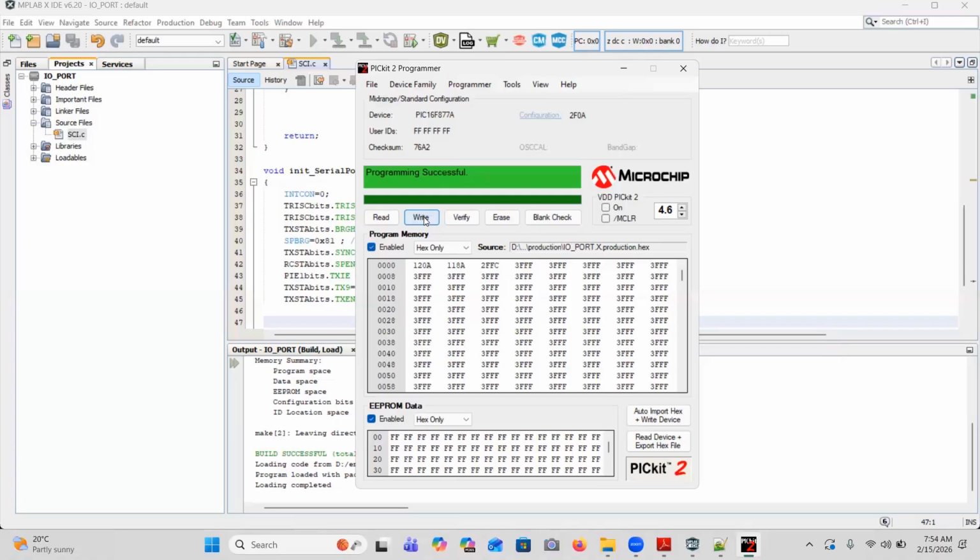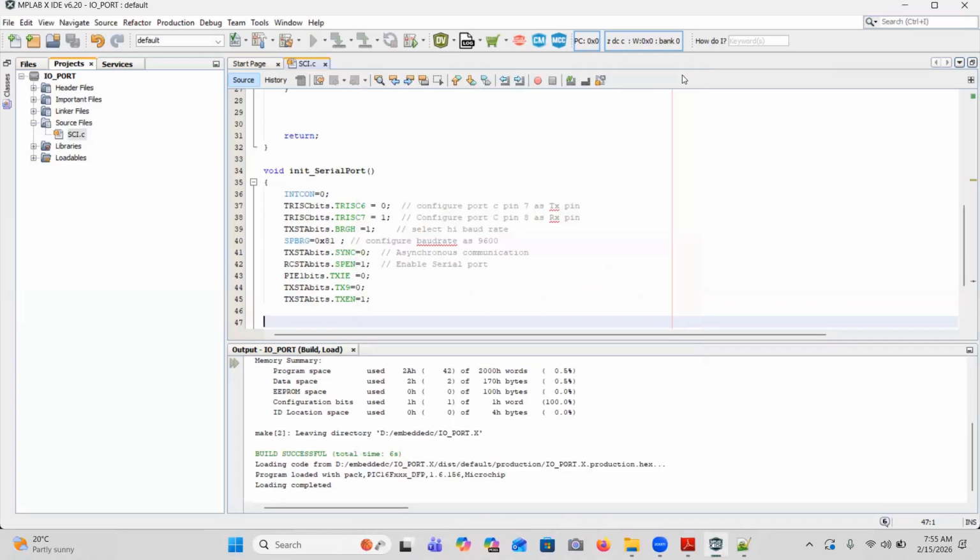I don't know where I put that. If I turn the microcontroller on, it will do the transmission. But the problem here is we have to receive it from the board.